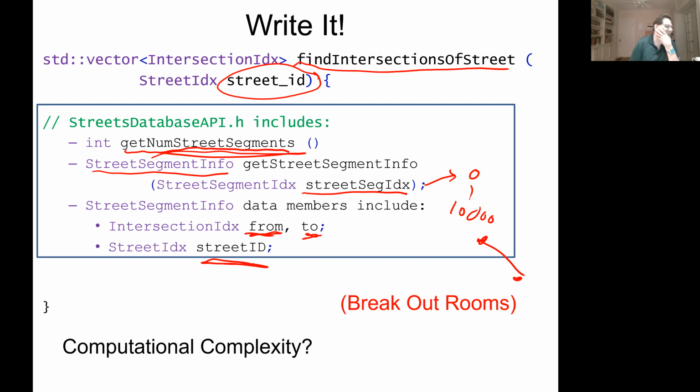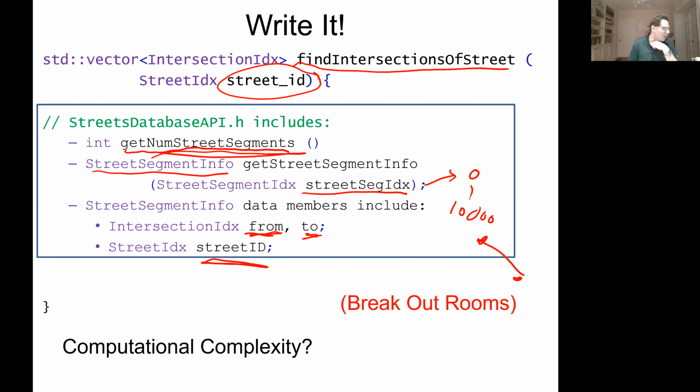Oh, okay, this is an interesting algorithm. If the segment has a different street ID, return with nothing. If it's the same one, return that. And then return a collection of all returned results. So that's actually a pretty interesting algorithm by Sage. It basically goes and looks through to find a street segment that's on the street, and then tries to follow it. Yeah, so that's an interesting one.